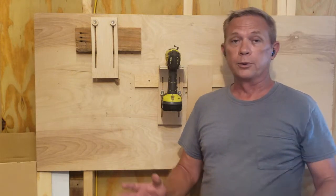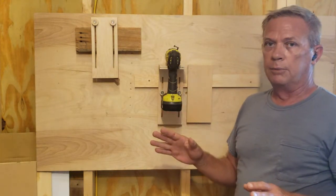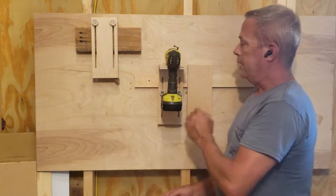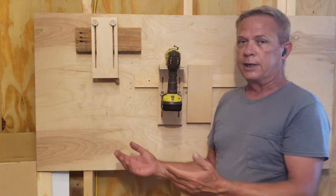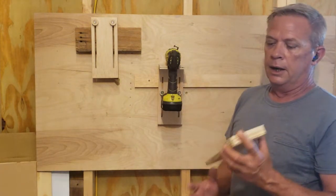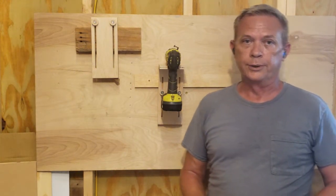I love Baltic birch, I love three-quarter inch Baltic birch, but it's overkill. Half inch is perfect — it's light, it's cheaper, and it takes up less room. I don't need three-quarters of an inch pushing me out and then another three-quarters of an inch for my tool holder. I save half an inch right there. But the other thing I want to fix is this whole 'come off the wall' business — I've got two ways to show you.